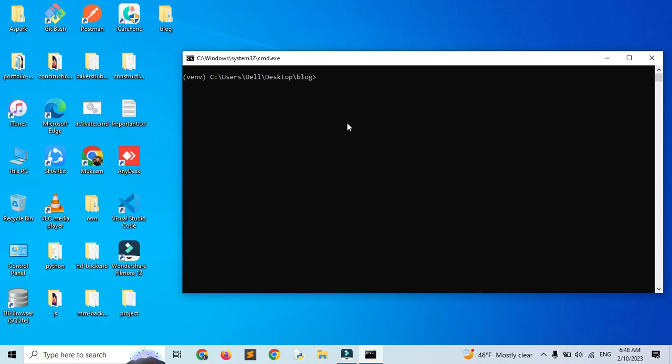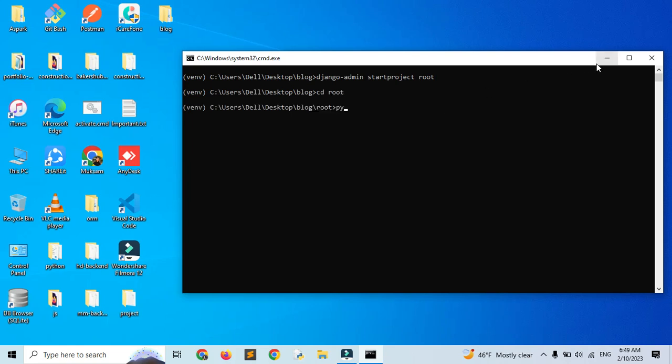Now if you want to make a project for your application, simply type this command: django-admin startproject and the name of your project. I simply give my project name as root, so cd root.